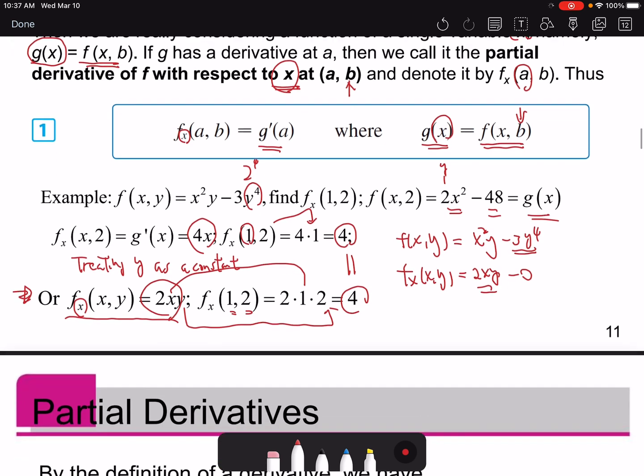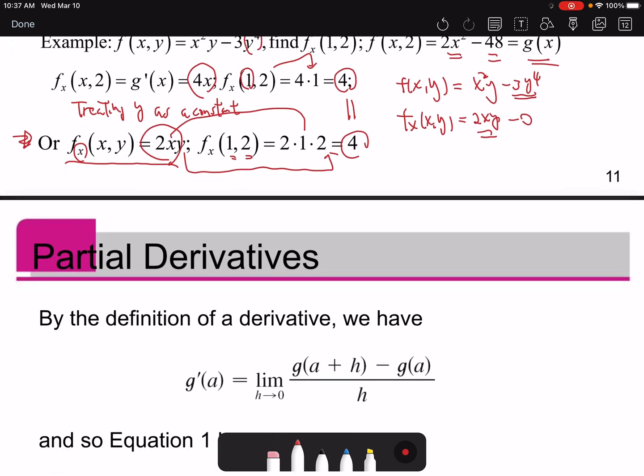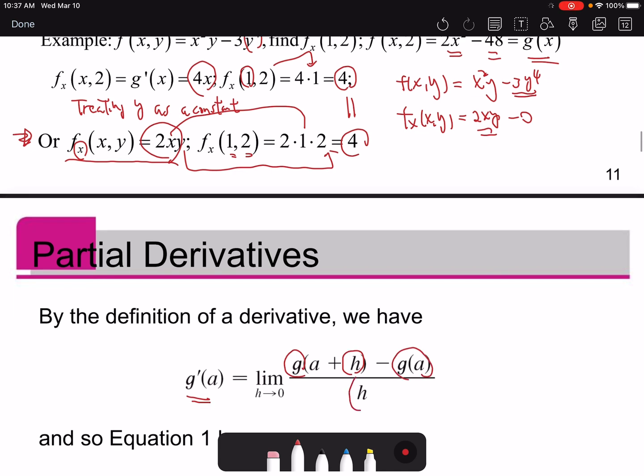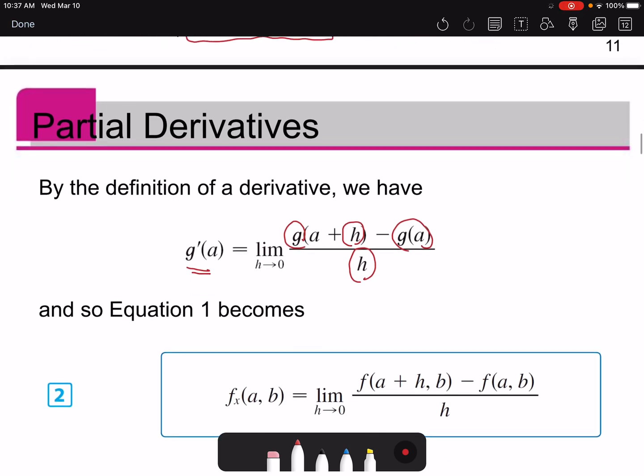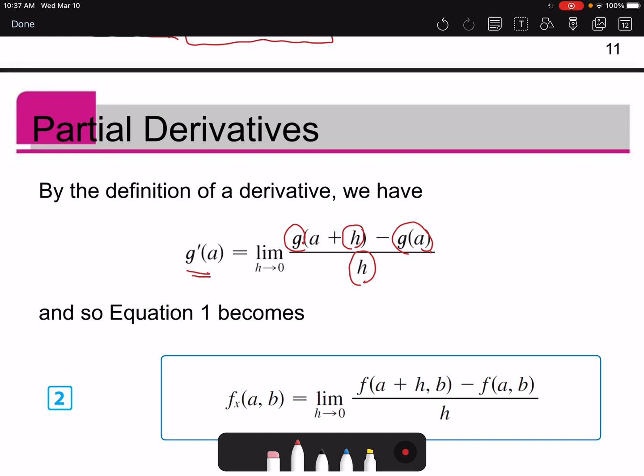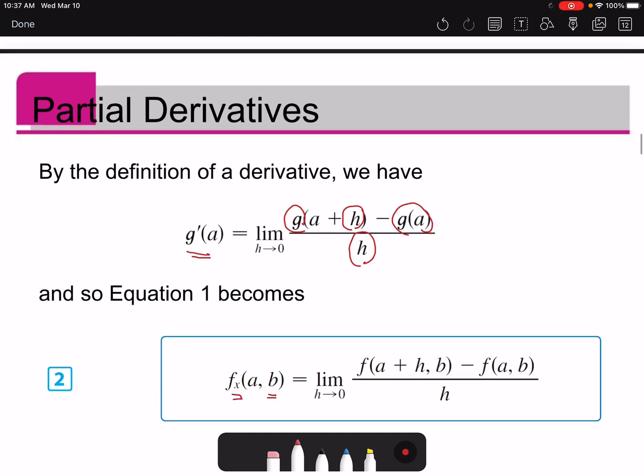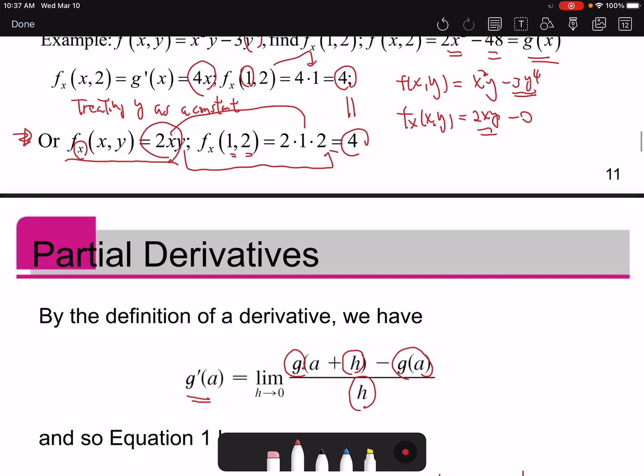So eventually, this is what we do. But going back to the definition of a derivative, we have this, right? The derivative of a function at a is the function value at a plus a little variation h, minus the function value at a, divided by the variation h, which is very small. So following that, the partial derivative at the point (a, b) is the same thing, where you plug in the value of b, and now vary just the first coordinate just a little bit. So that is what we do here in the front.